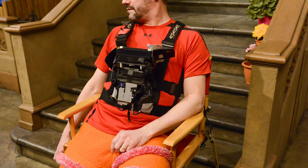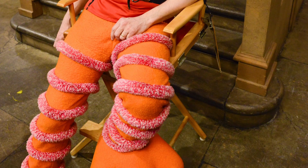On Sesame Street, there are basically three kinds of puppets. There are rod puppets like Elmo. There are live hand puppets like Cookie Monster. And then there are puppets that you wear like Big Bird or Snuffy. I wear ridiculous orange pants with giant feet. They put the puppet over my head, goes down to about my knees.